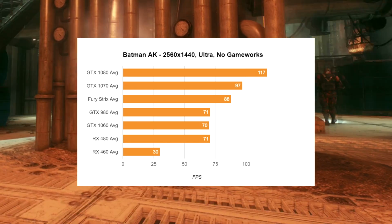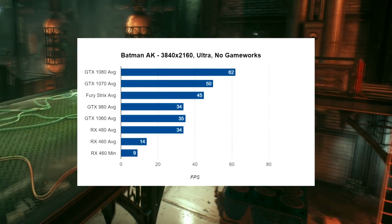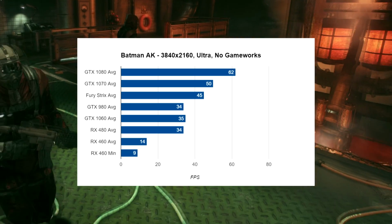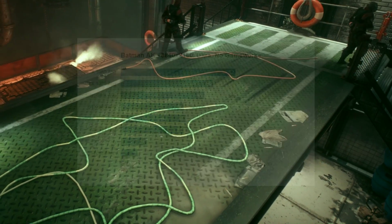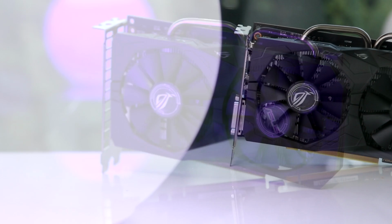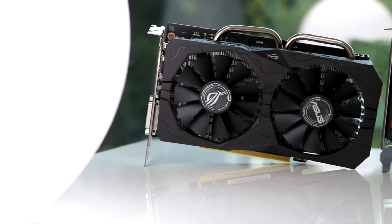But if you are considering this card, then there are no doubt 2 questions you're asking yourself. The first one is, can it actually run the games I want it to run? And if you are after a 1080p monitor, you want to play games in 1080p, and you don't mind turning a few settings down, or you're playing less intensive titles, then this thing is no doubt going to be able to cope very well. And you may well ask, why do I need more performance? To which, then yeah, absolutely, this card is probably a solid bet.